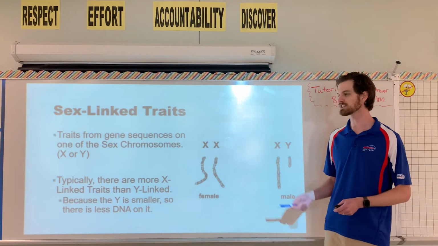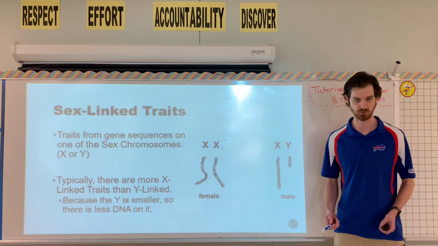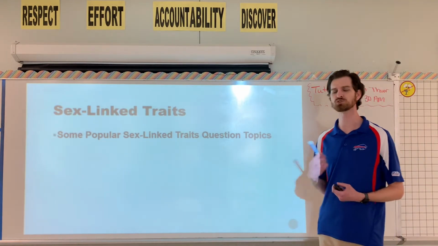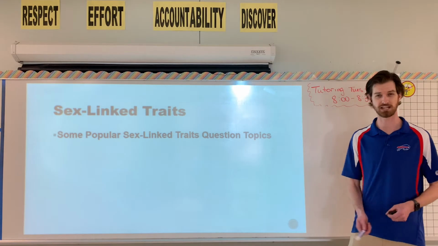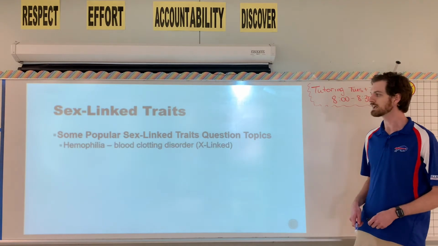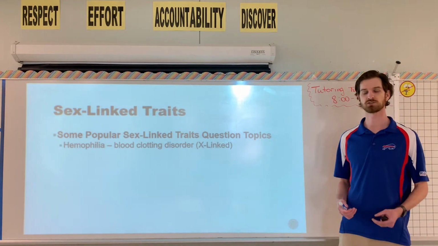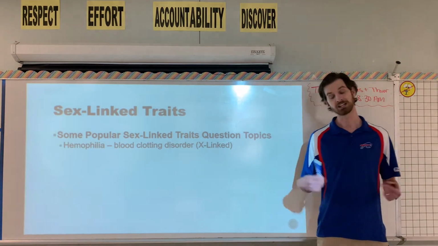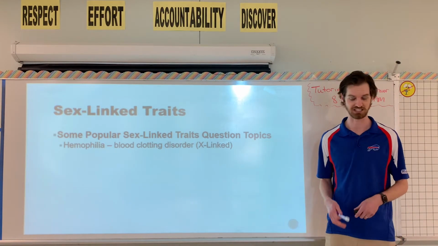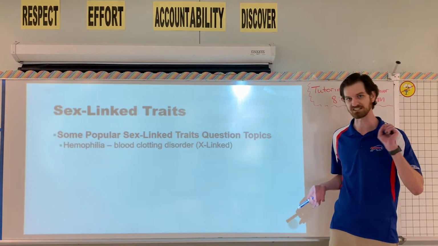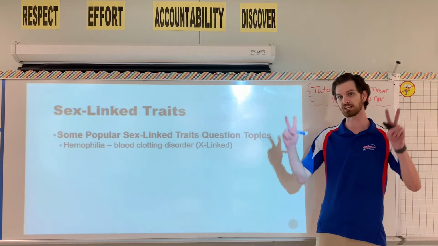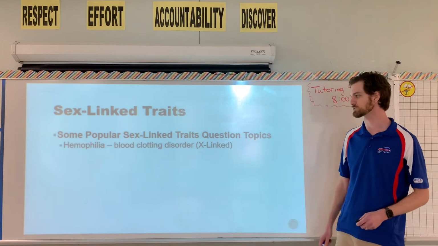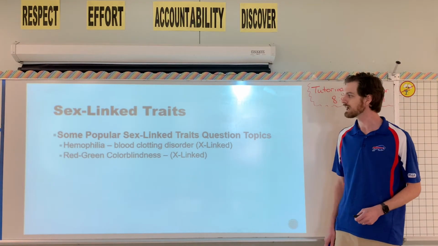A lot of the traits we're going to talk about are X-linked traits. Most common traits are X-linked. Some popular ones usually come up on questions, and these are good to know because they help you identify if it's sex-linked or not. One is hemophilia. They love to ask questions about the British royal family because they have a long lineage of hemophilia. The reason is there wasn't a lot of genetic mixing. Cousins were being married, nephews and nieces and all this other stuff. So they keep the bloodline, quote, pure, and in doing so they have more of a prevalence of blood clotting disorders. There's also baldness and some other things.